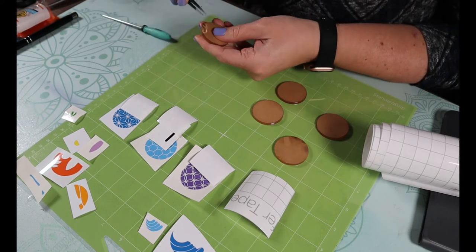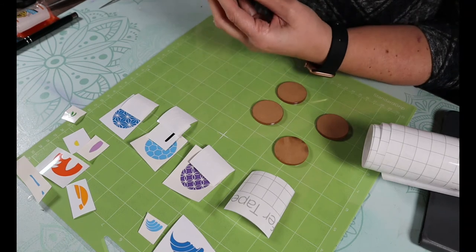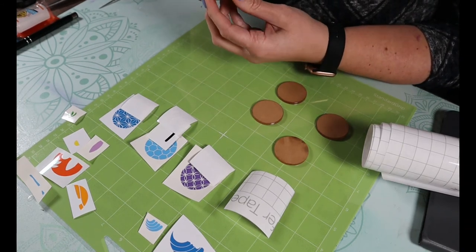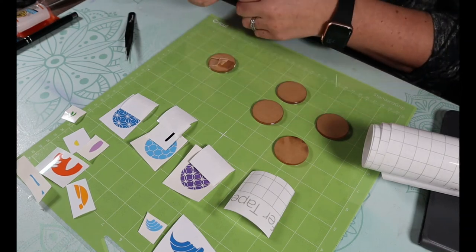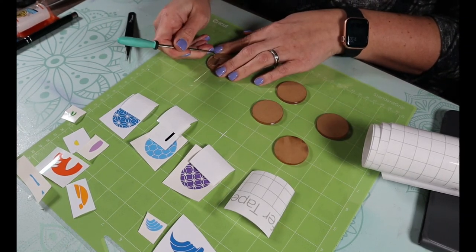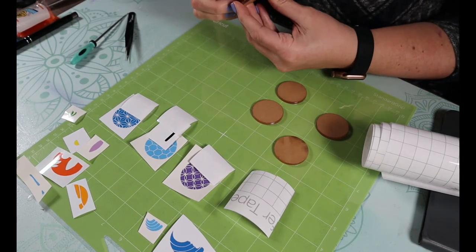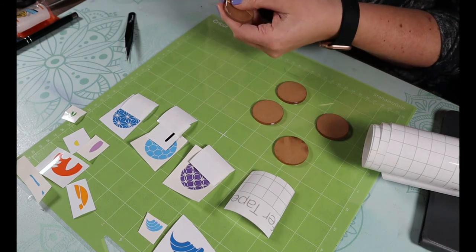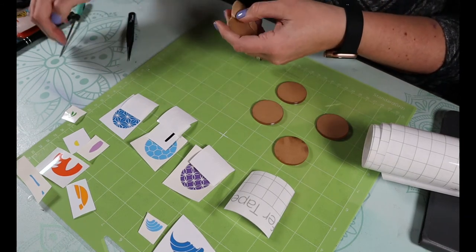I'm just removing the paper that always comes on. For whatever reason, it was really stuck on these ones. Just try to be as careful as you can. You can't scratch the vinyl. See me trying all the tools here. So I have all the vinyl separated between the different ones that I want to work on.